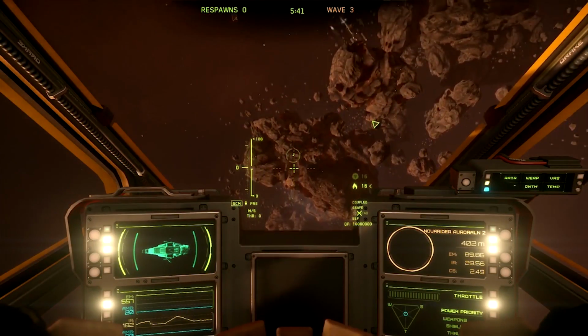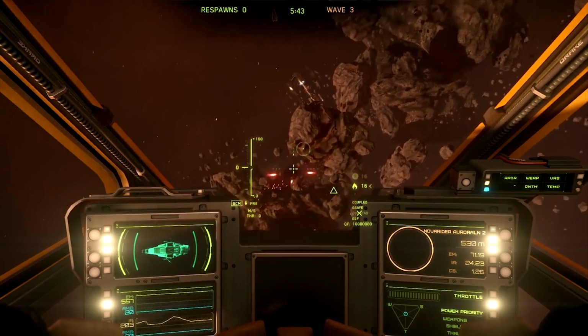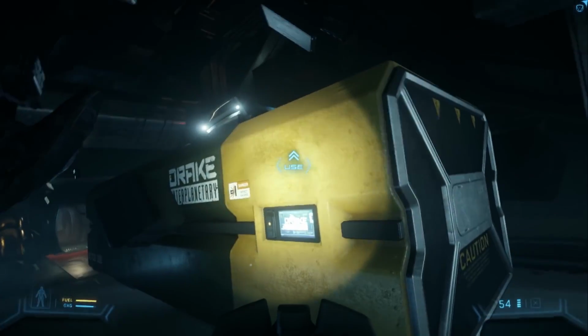These ships, if they hit you hard and quick, they might be able to take out even some of the more high-tier dogfighters. Dragonfly. So the Dragonfly is a space motorbike.